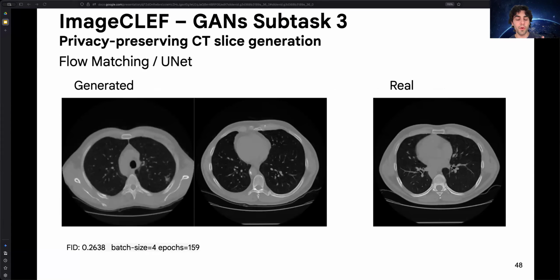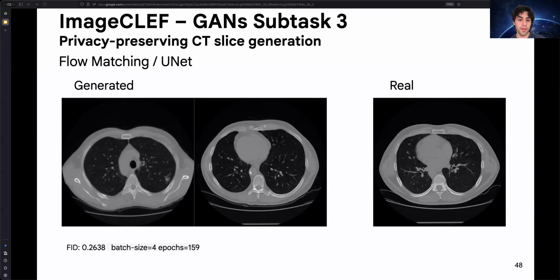As a team, we've been going through a bunch of different methods for generating images. One of them is flow matching, and we've got some pretty good results with it. On the right, you can see an example of a real image and the two generated images that we have. This is with a batch size of 4 and 159 epochs.